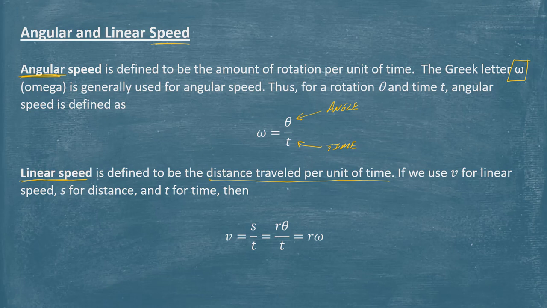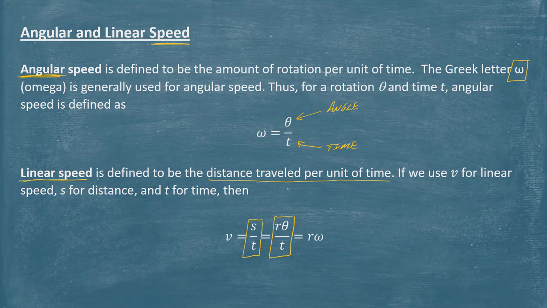Linear speed, on the other hand, is more of how far I've traveled, so that's more where that arc length concept we just talked about gets involved. So it could be the arc length per unit time, as this first version is, or since arc length is equivalent to r times theta, we could also have it be r times theta divided by t.